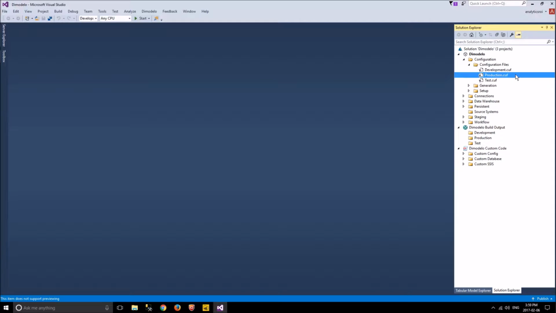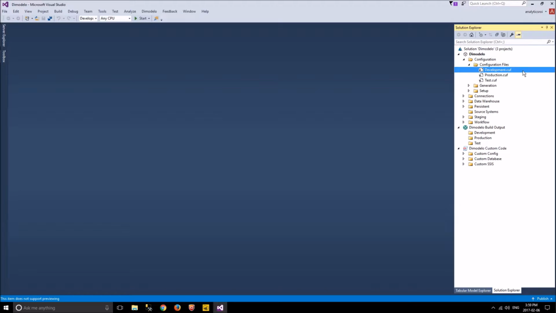So we've got the three environments where we can deploy our staging database and data warehouse. We are going to talk about the test and production CUF files later on, and also about the fact that we can create as many CUF files as we need to. But for now, let's just focus on the development CUF file here.